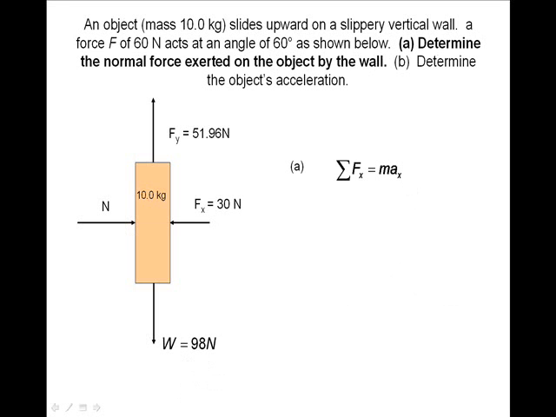We will use Newton's second law in the X direction to find the normal force. The sum of the forces in the X direction are equal to the normal force minus the X component of our original force. We can substitute in our values from the free body diagram. Note that the acceleration is zero. This is because the object is not moving in the X direction. However, it will move in the Y direction as we will see in part B. And we can solve for our normal force. The normal force is equal in magnitude and opposite in direction to our action force, Fx.